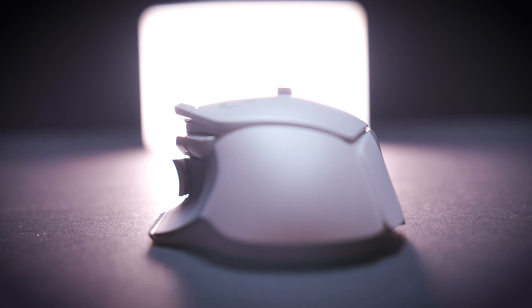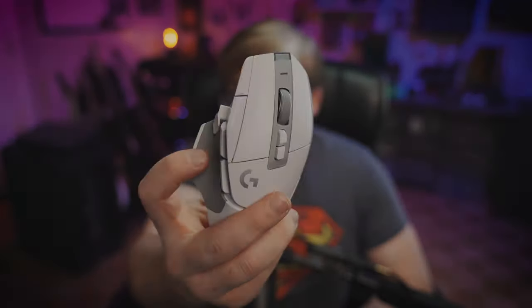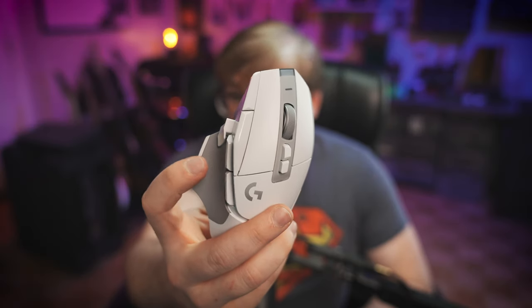I've grown to really like it. I do like the shape. I do like this little nifty thumb rest. I do like mice that have these. I'm one of those guys, so fight me, but I like it.